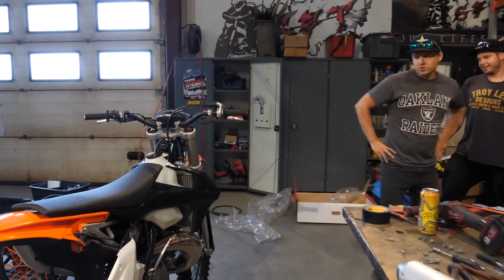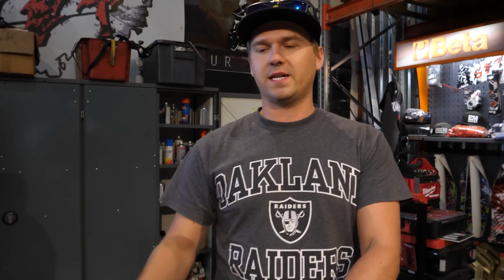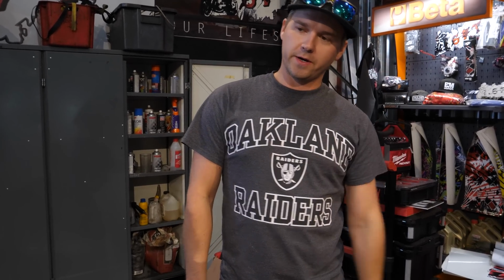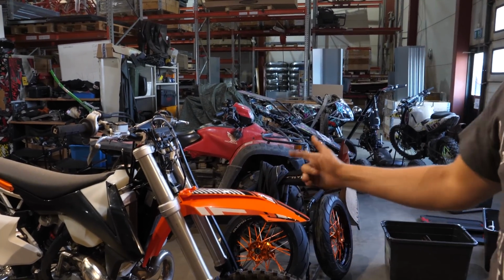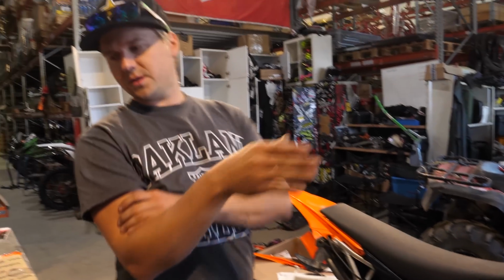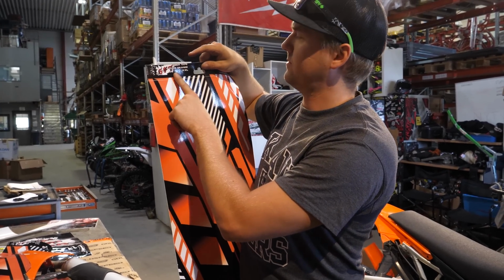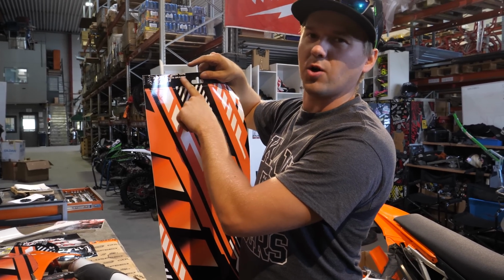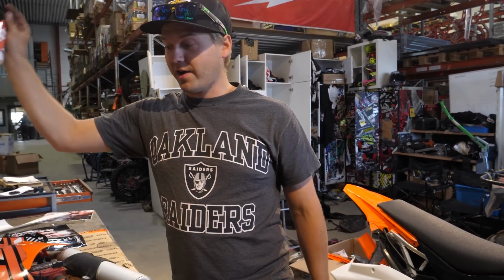Orange. Oh, that looks actually quite good. Yeah. Do you remember when I showed you this bike and I said that there are now clean new plastics, there is no graphic at all, it looks boring, but come here. Boom! That front fender looks pretty good. Yeah. You know, the name of this graphic is Race. Race orange. Well, the orange is bullshit, but the race is real, because that looks racy.